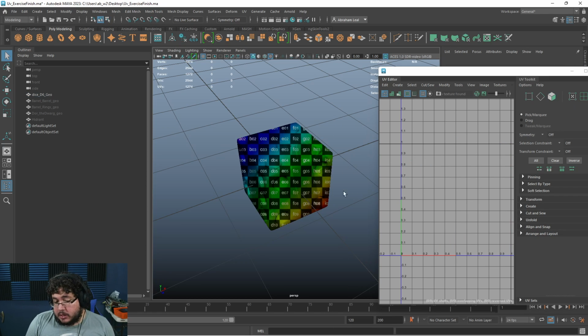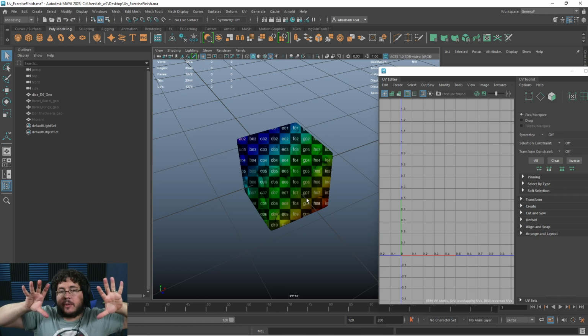Now, it might look like this is working. As you can see, this is a perfectly nice effect. And if you were doing a render where this is going to be the only view that the camera is going to have, it actually works perfectly fine. This is a trick that they use a lot for matte paintings and stuff. You have like a CD on the background. You just take a planar mapping of all of the geometry and you just paint on top of those UV maps and then just project it, and that's fine because the camera will never move from that specific point, and that's all you're going to see.